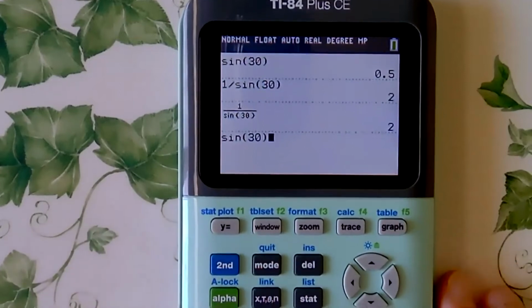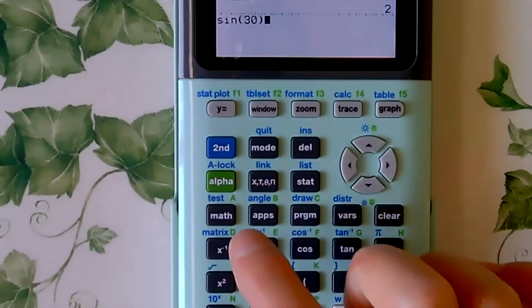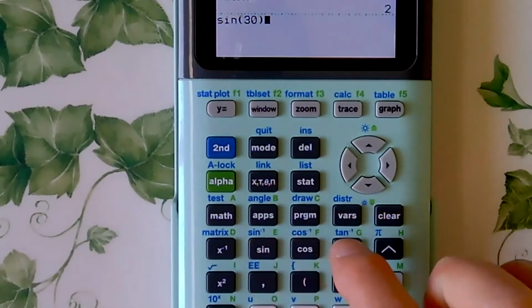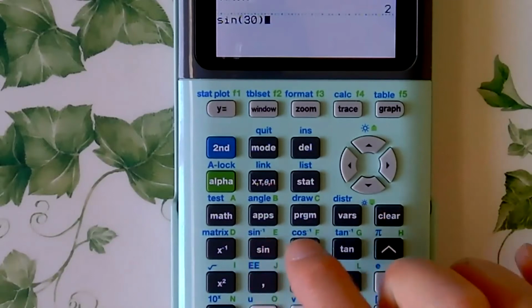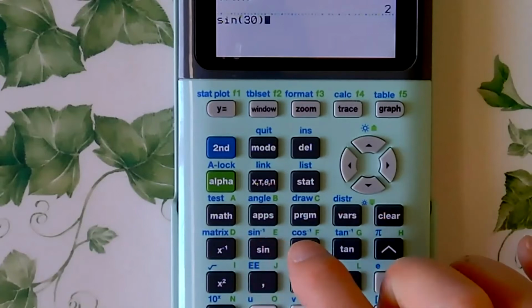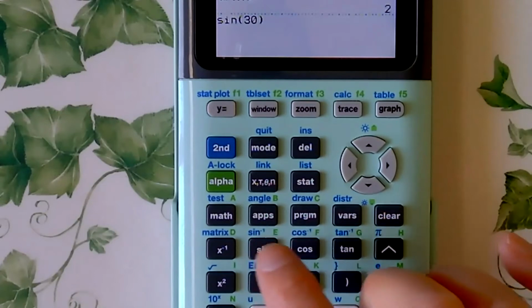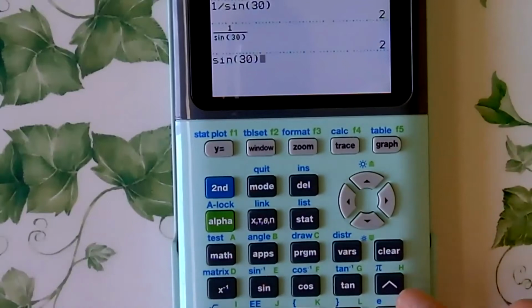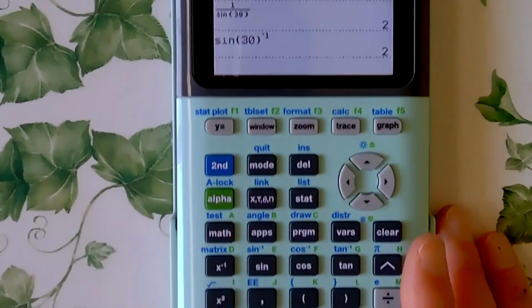You can also do sine of 30. And then this is where you have to be careful. I am not using this button. This is the inverse. Okay, I'm not raising it to -1. That's not what this button does. This finds the angle value for sine of a particular amount or cosine or tangent. This gives us the angles. That is sine, cosine, tangent, inverse. But what I want is I can raise this to a -1, and that would give me my answer.